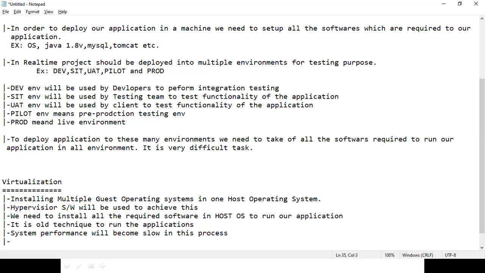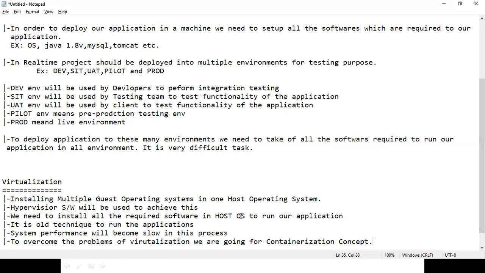To overcome the problems of virtualization, we are going for the containerization concept.